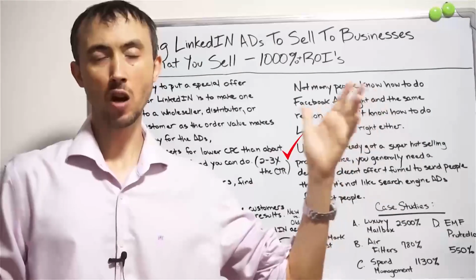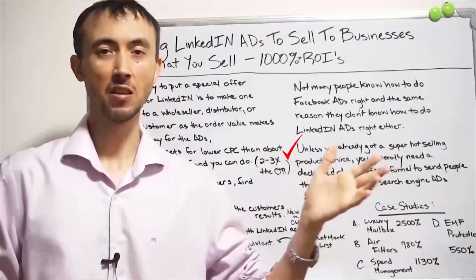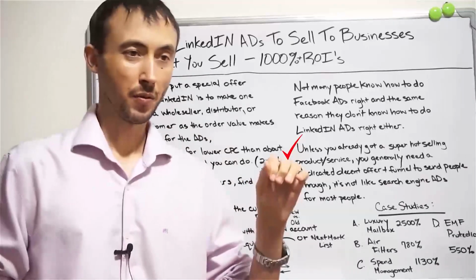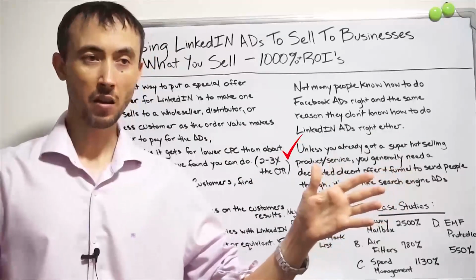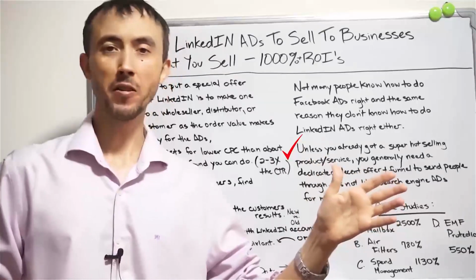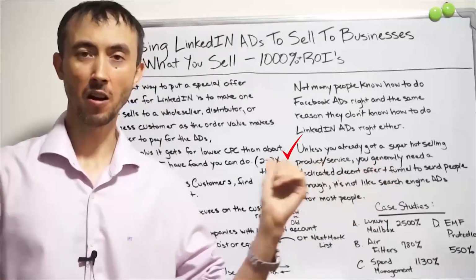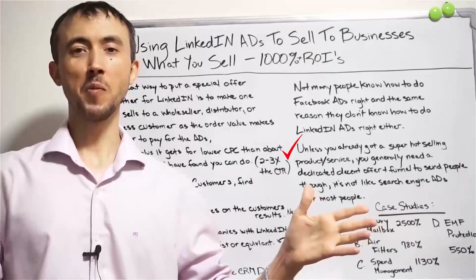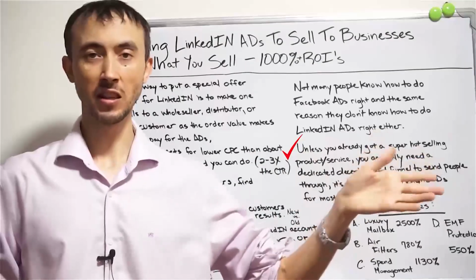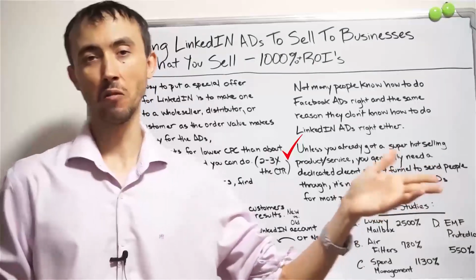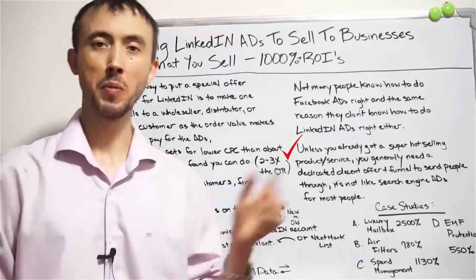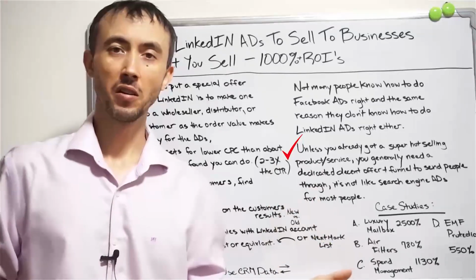If you're the average Joe advertising and don't come up with a decent offer, you come up with an offer like that where you're saying you can make, you know, $500 a day selling this product like our other customers do, you can get 3 times the click-through rate the average person does on LinkedIn that doesn't know what they're doing, we'll just simply put it as that, and now you're paying $2 a click like you would pay on Facebook, okay?